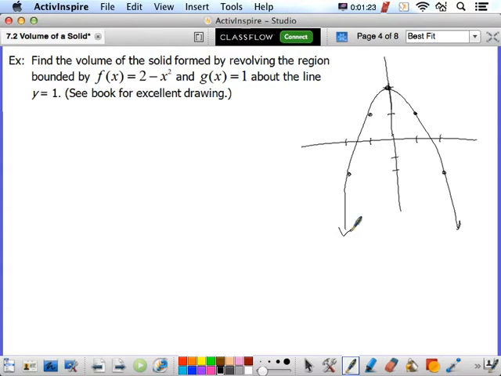That's going to form part of our boundary of what we're revolving. Our second graph says we also want to bound g of x equals positive 1. So that would just be the line y equals positive 1. I want what is trapped between them. So what I want is this little region right here. That is what I'm revolving. Are we good so far? Yes. Okay, and I'm going to take that region and revolve it around this line. And you notice that it's flush with the axis of revolution, which is good. I'm going to revolve it around y equals 1.